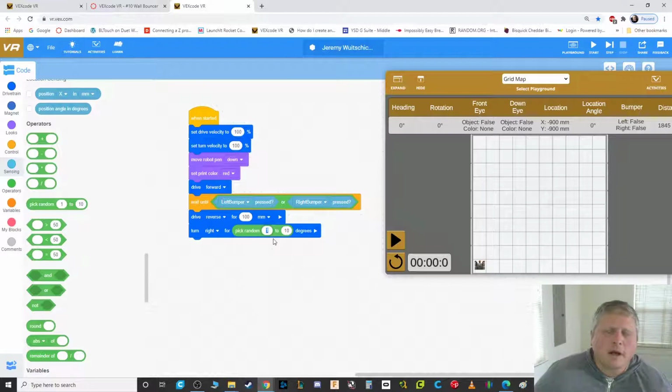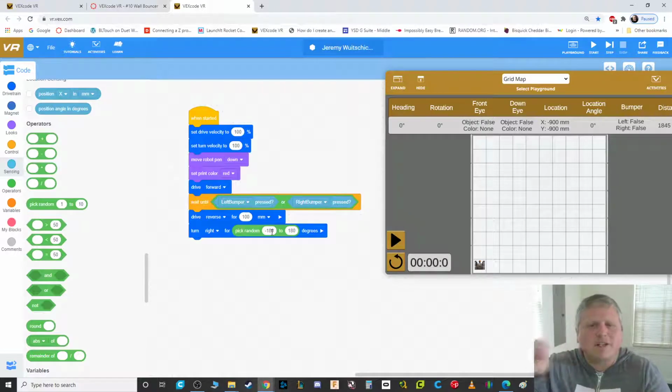Now, look, what does that mean? That means that the maximum turn would be 180 degrees. It's going to go backwards. The minimum turn would be negative 180, which means, now what does that mean? If you turn right for negative degrees, you're actually turning left, aren't you? It's like the opposite of right. So this is going to basically let our robot turn in any random direction. Guess what? We might get unlucky, and the robot gets 0 for the random number and keeps going, but every time it's going to change, okay?